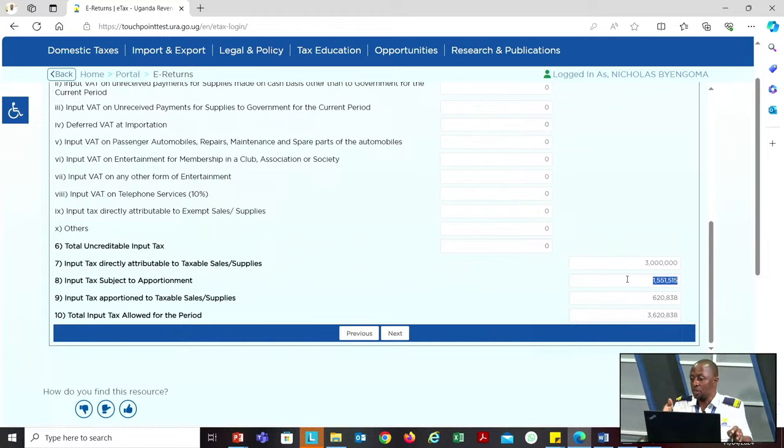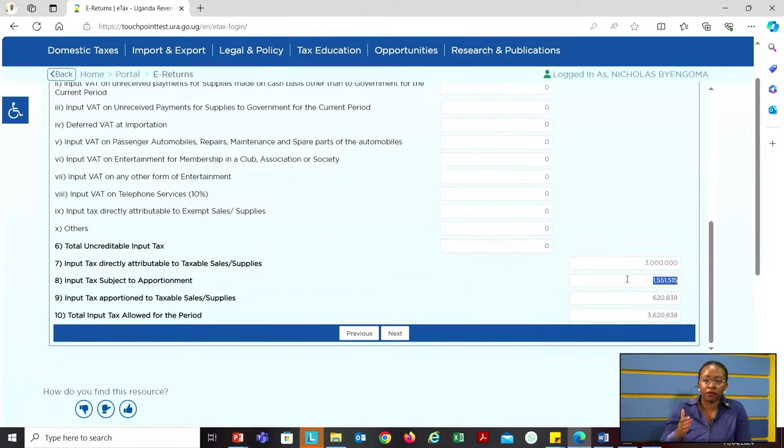That means we can put this, and it will be picked as per our computation, not as per the fraction that the system computes. Okay, so what does defend mean in this case? Do I have to have evidence that shows that these expenses were directly, as a taxpayer?